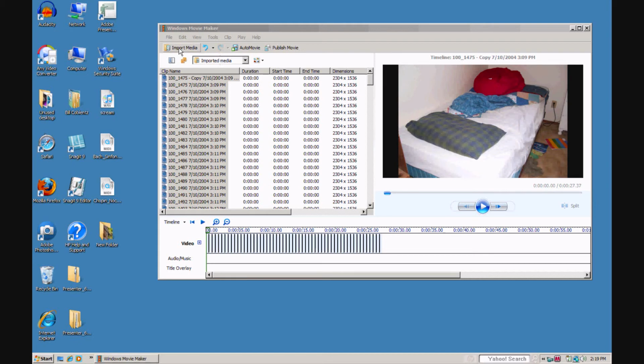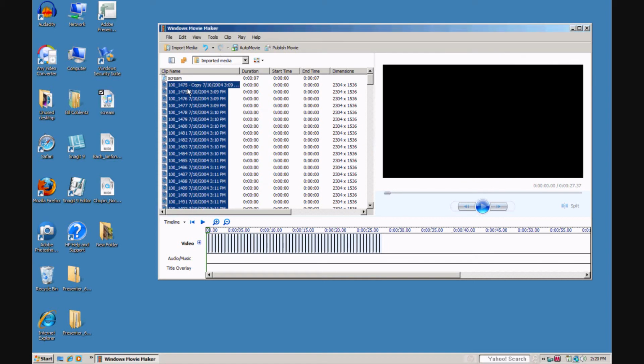Again, you could use the import media, which would work fine this time, because if you want just one audio file, you can just do that. Right here on my desktop, I have a few audio files. I'll just click on one of them, and again, I'm just going to click and drag because that seems easiest to me in this case. And I drag it over here and drop it.